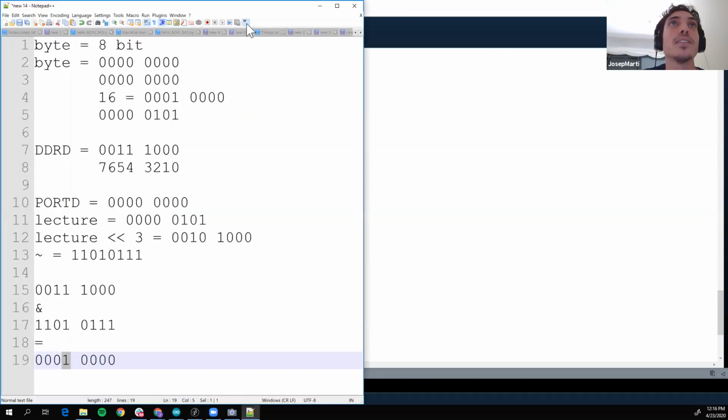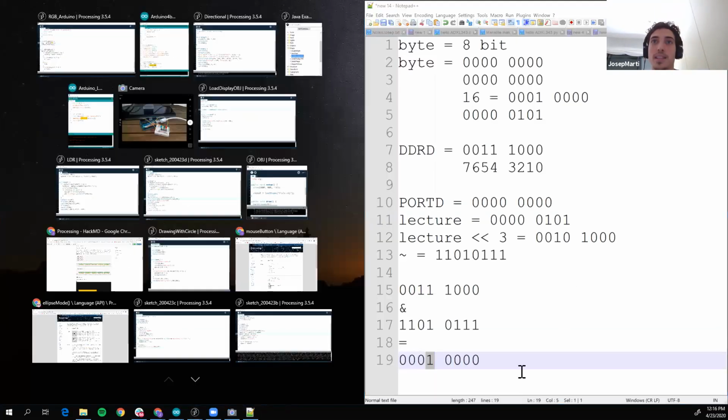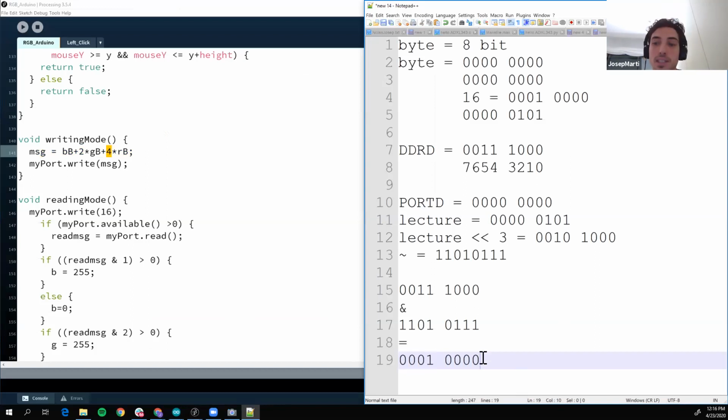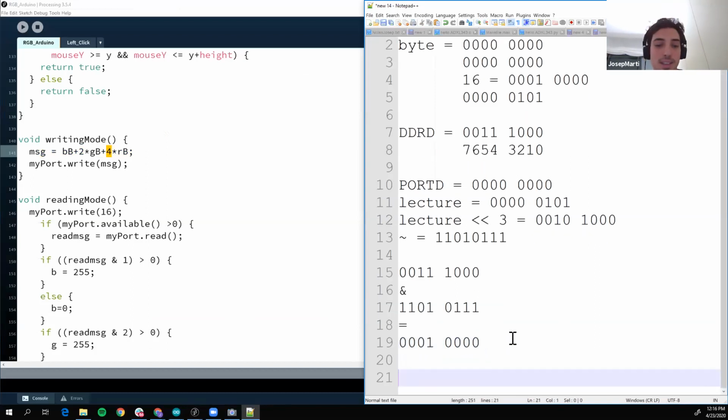Let's say the same example: blue is equal to 1, green is equal to 0, red is equal to 1.